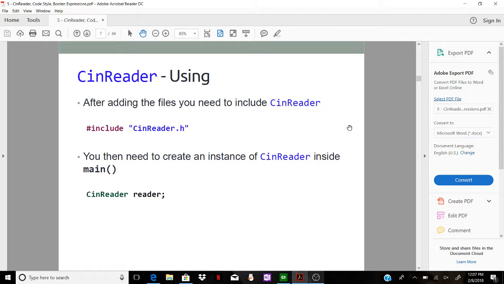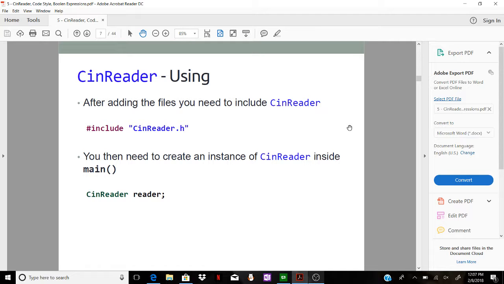All right, and then in main, it's almost like you create a variable. CNReader becomes your new type, and then in this case, reader becomes your variable. It's a super special variable. We call it an instance of CNReader. Do I have to call it reader? No, I can call it anything. That is an identifier, but all of my slides and examples will always call it reader.